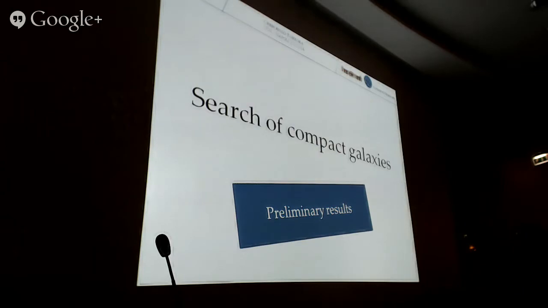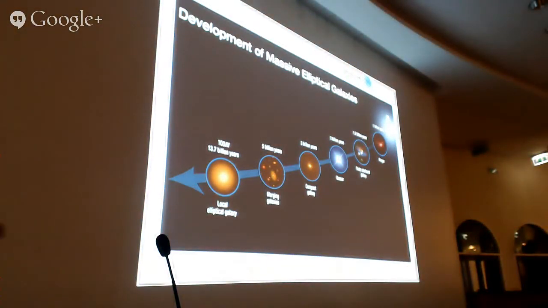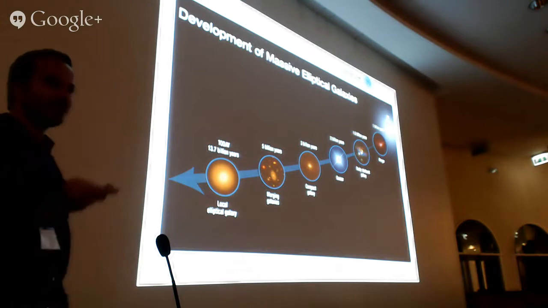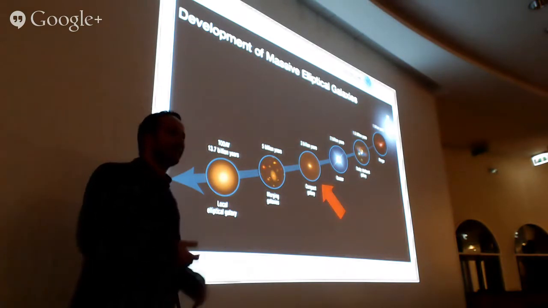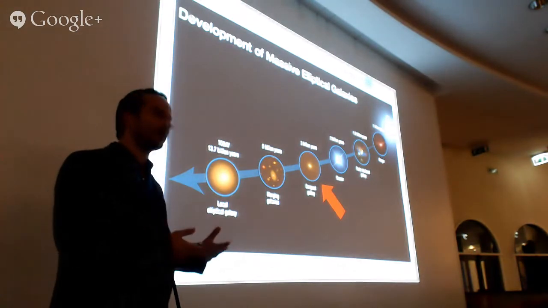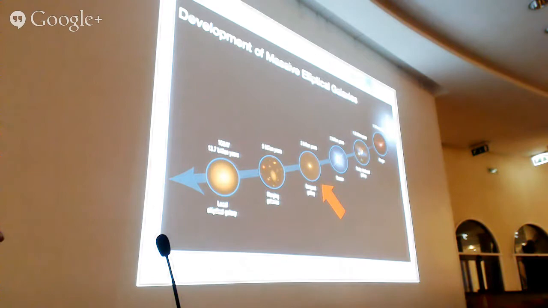Finally, this is the final part of my talk about the search for compact galaxies. Already, Bianca was discussing this in her talk. I have found this nice picture to say some words about galaxy evolution that every one of us knows about. What is found at larger redshift is that galaxies are very compact, massive and compact, usually with a size smaller than 1 or 2 kiloparsec.